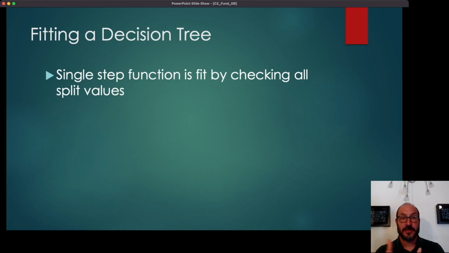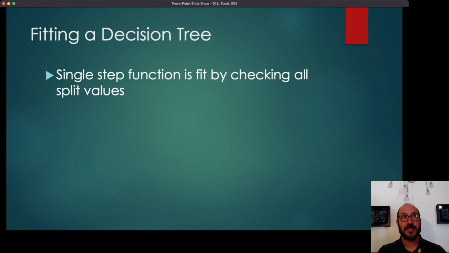Well, the way we're going to do it is just by checking every possible split value. So if you've got n data points, there's at most n different values of your predictor X, and you could just check in between each of those adjacent pairs of values and say, okay, if I split between this one and this one, I'd use the mean on the left to represent the points on the left, I'd use the mean on the right to represent the points on the right. That would give me my step function, and I can calculate what the mean squared error of that particular step function would be, and I could just try them all and see which one I get.